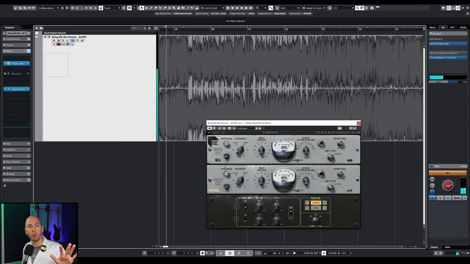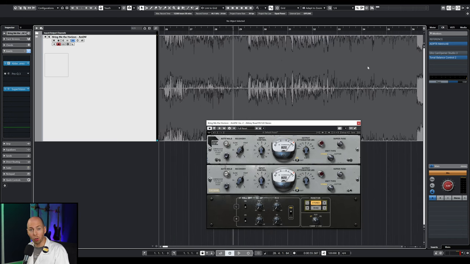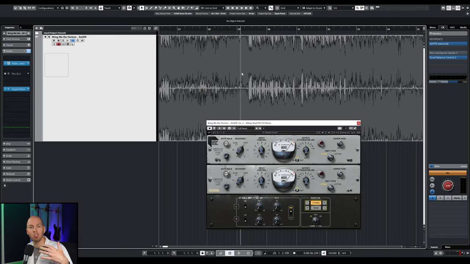All right, so two important things I want to talk about in this transition, okay? So we had this breakdown that kind of built back up, and we want to build it even harder into the chorus. So what did these guys do? They took a ton of the bass energy out of their mix.